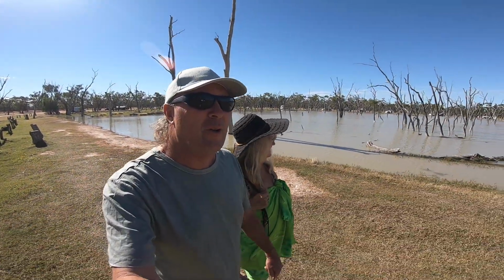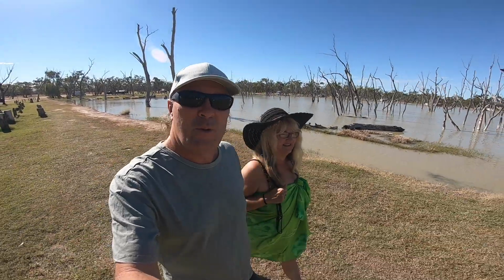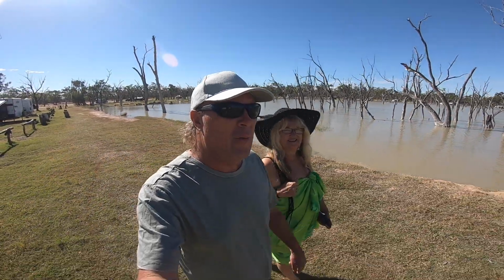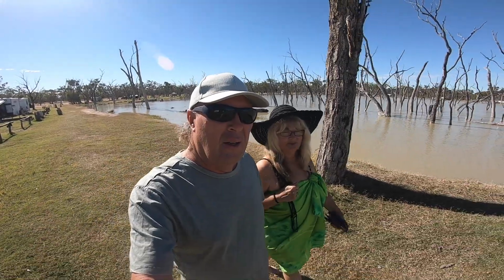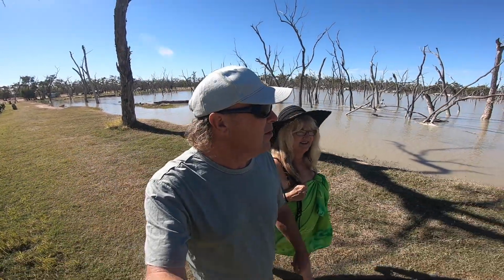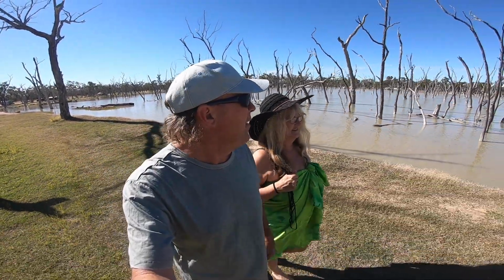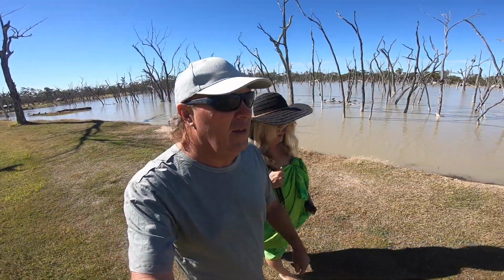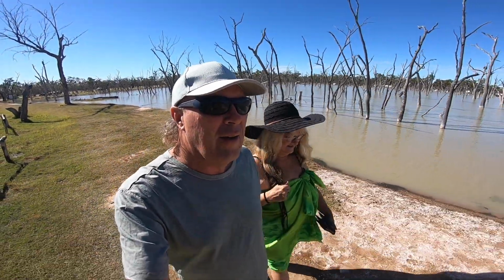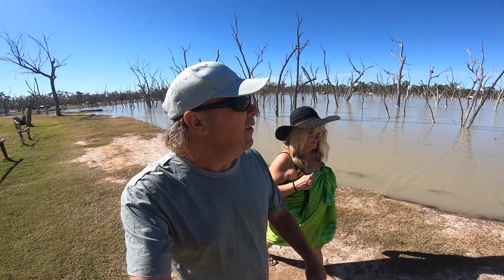Let's head up and have a look at this little artesian basin, and the water's quite hot. It's a warm day here today. It's supposed to get to about 30. We had the fan on during the night, so it was a warmer night. Once we've had a bit of a bath in this little spot, a bit of a swim, we might head out and go for a little bike ride and even have a kayak out there in the water. You can grab a bike or a kayak. They're complimentary, free along with your stay, so we'll get out and do that.